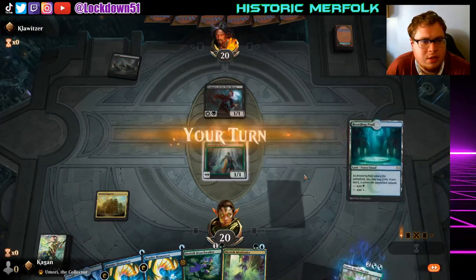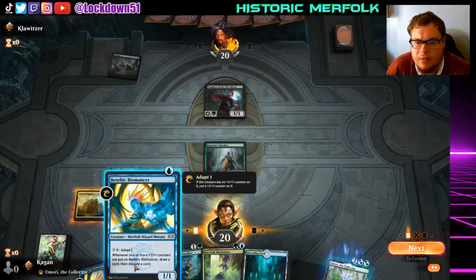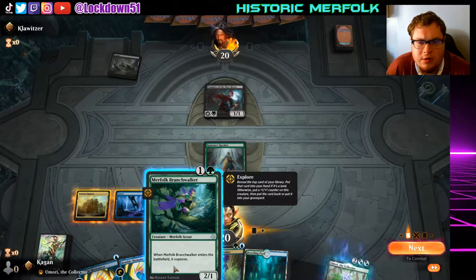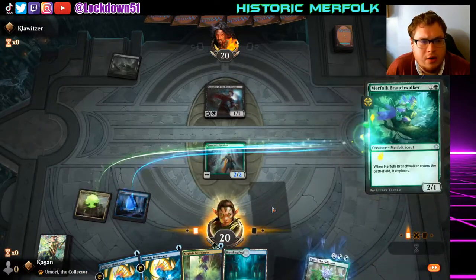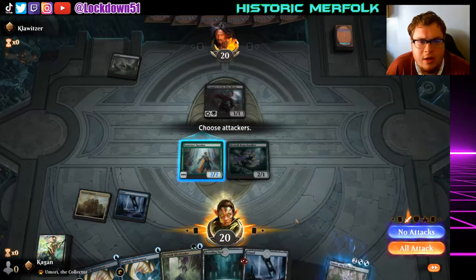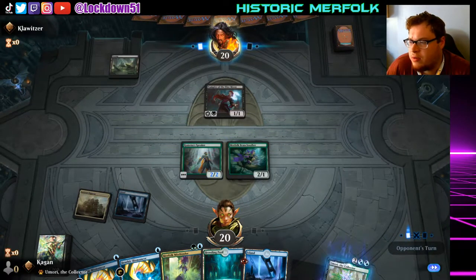Oh, that sucks. Good block, good blocker. Yeah, let's go ahead and... I think we're just going to set up with maybe digging for something. Yeah, we'll do Branchwalker here. See if we can find another land for our Umori. Yeah, that should be good. No attacks. We're not going to attack into the Deathtouch right now, so that's no big deal.